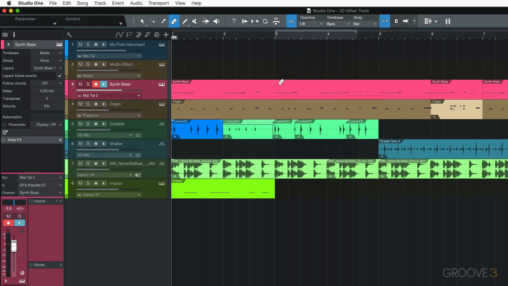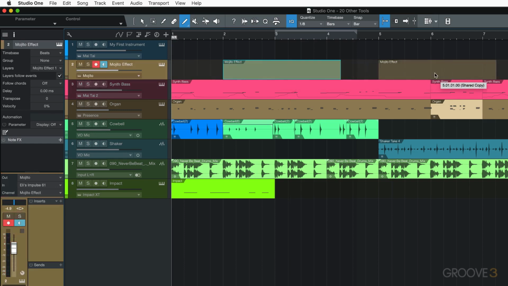The paint tool is number 5, and that's used to create an empty part on an instrument track. So with this, I can click on here, for example, and just drag and create an empty part. Just going to hit delete. And with all of these, the Command key will toggle the arrow tool. And again, if I move it, it's going to copy it. And that's Control on Windows. So it's going to delete those.